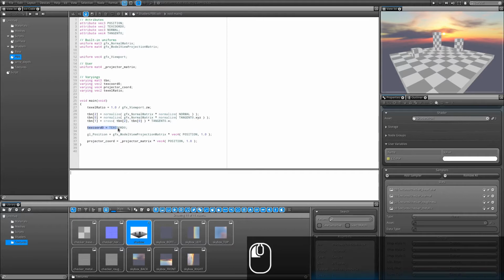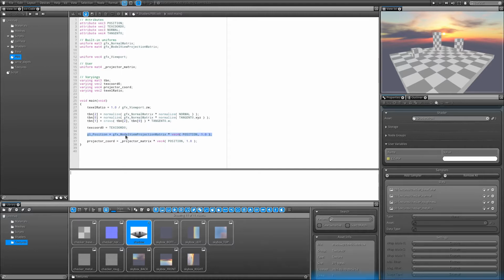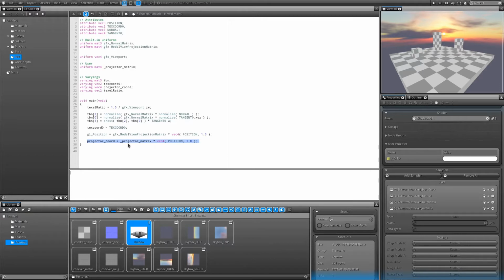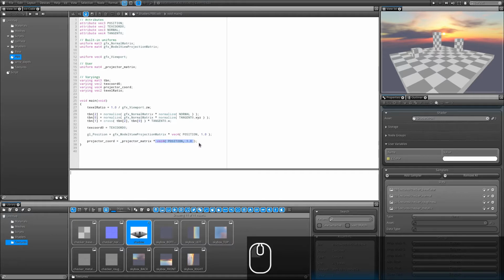I am going to pass my texture coordinate to my fragment shader as well, move my vertex position into screen space, and calculate the projector coordinate using the projector matrix, which is, as you might have guessed, basically the matrix from my probe, my point of view in space that is actually looking down my scene. And I'm going to multiply that with my vertex position to have my correct projector coordinate.